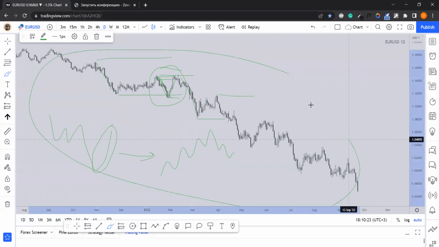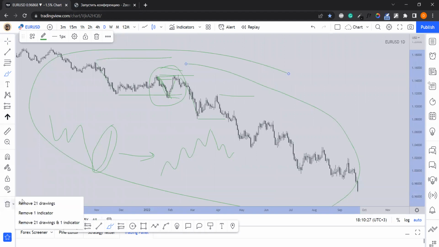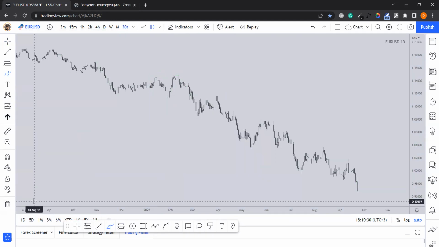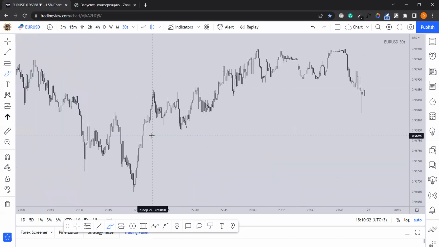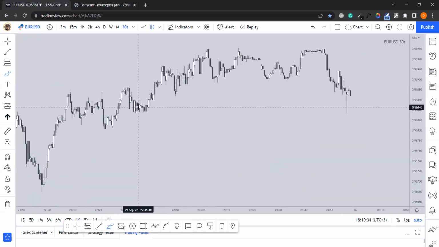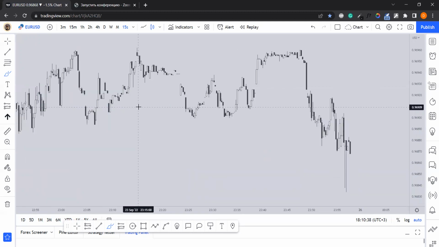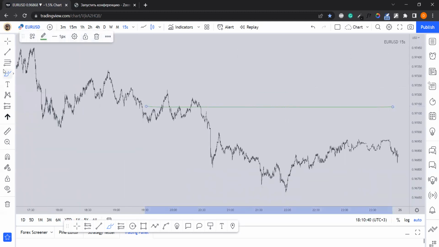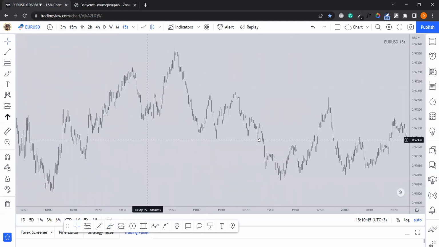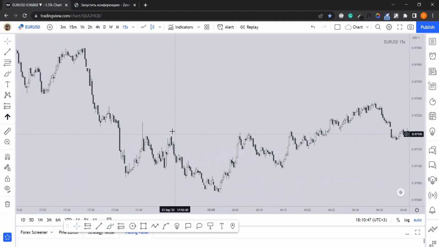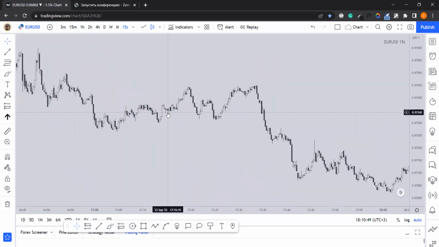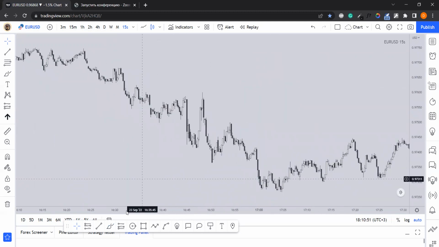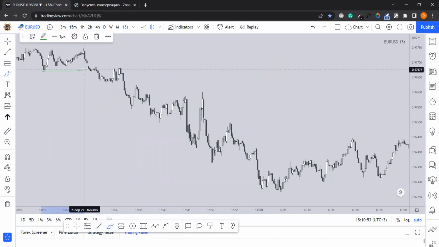You see, the structure looks like this on daily. Now let's go to 30 seconds. The structure looks basically the same, okay? So this was the end of the session, so that's why it's not exactly the same, but this is 15 seconds. You see? Look at this. Again, structure just holds.